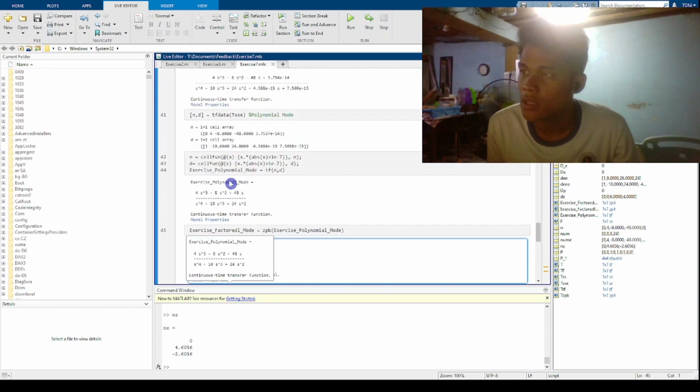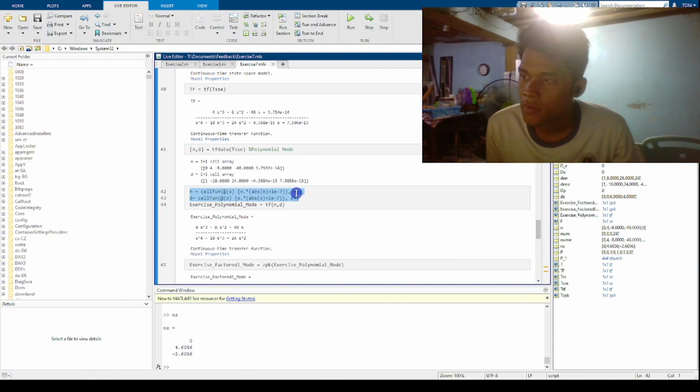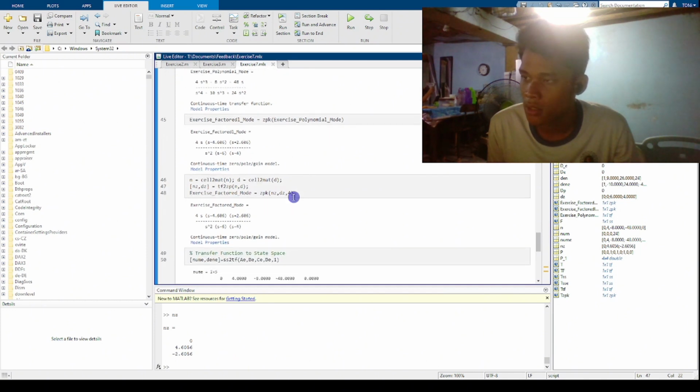I think the reason for this is that in the TF command from the state space representation, this is already saved as a result. Thus, by using this self function or formatting, since it still uses this N and D from the state space, it is saved as a hidden result. So it's not filtered when you consider it here in the TF to ZP command. And thus it resulted in the same output as the original.